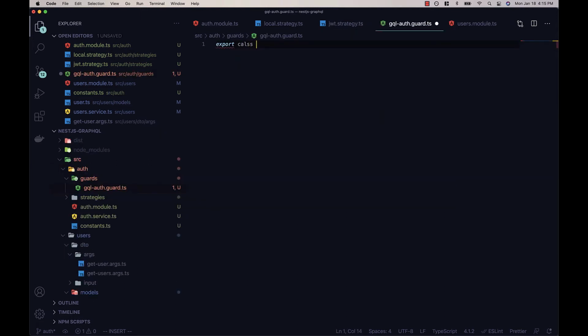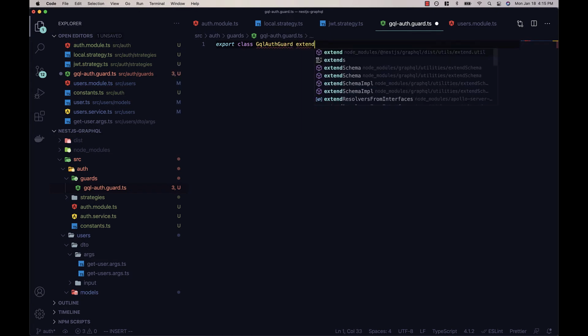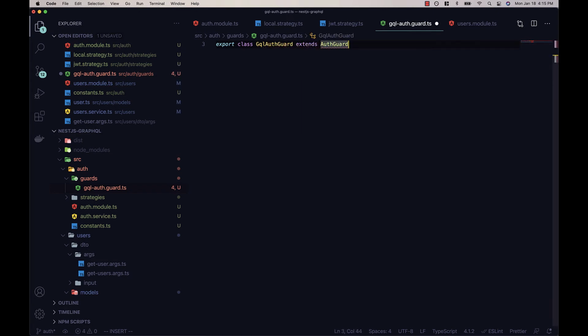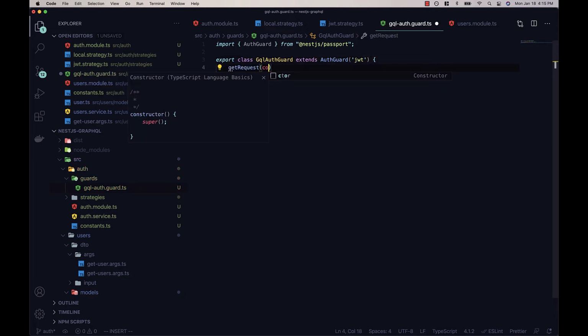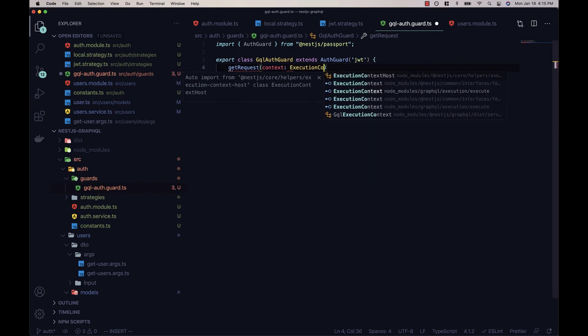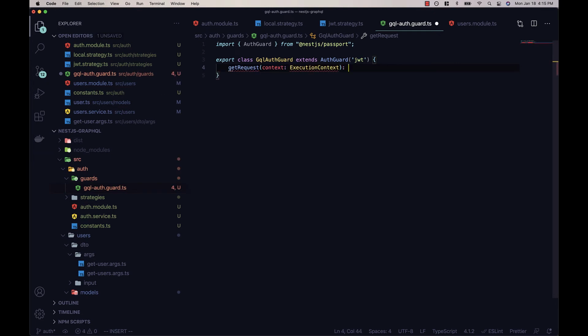We'll go ahead and export a class called GQLAuthGuard, and this is going to extend AuthGuard from NestJS Passport, and we're going to pass in JWT to correspond to a JWT Passport strategy. This is going to need a method called getRequest, which has a parameter that gets passed in the current execution context. We're going to return type of any because we're going to pass back the current request.